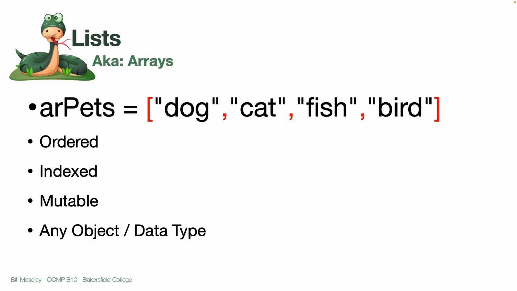So first, lists. Lists are a single variable that contains multiple things. And the things that it can contain can be any data type or any object, which means literally anything. It can be a string, an int, a float, a Boolean, or even more lists. So you can have lists inside of lists inside of lists, which can feel confusing, but it's actually really useful.